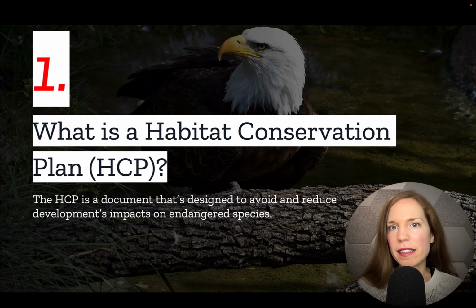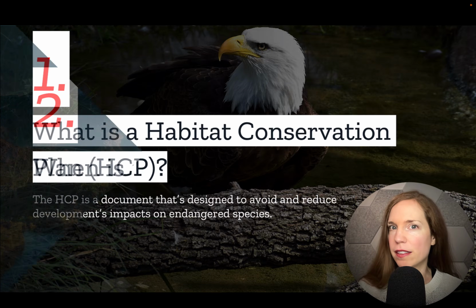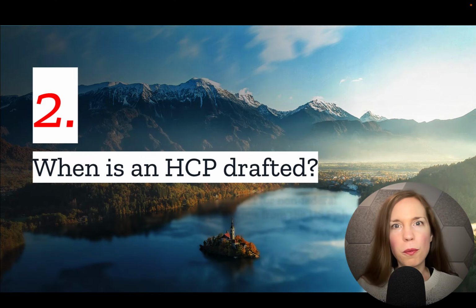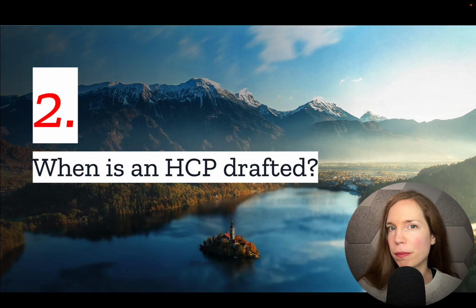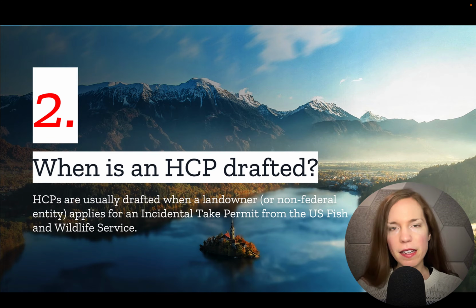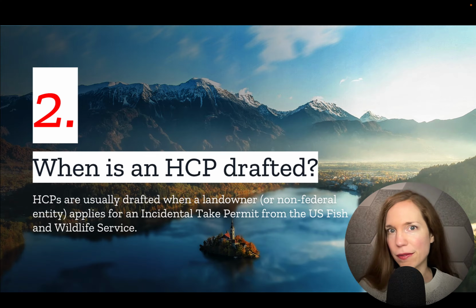An HCP is a document that's designed to help you avoid and reduce impacts that your activities may have on endangered species. Number 2, when is a habitat conservation plan drafted? HCPs are usually drafted when a landowner, or sometimes local unit of government, applies for an incidental take permit from the U.S. Fish and Wildlife Service.